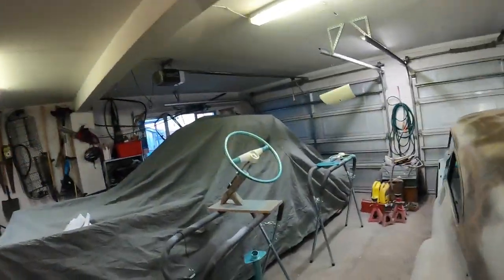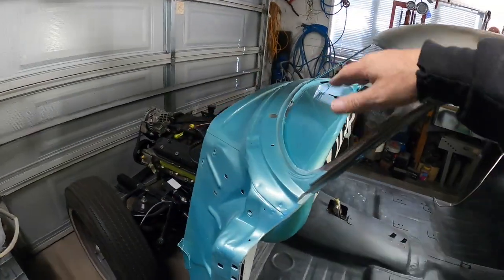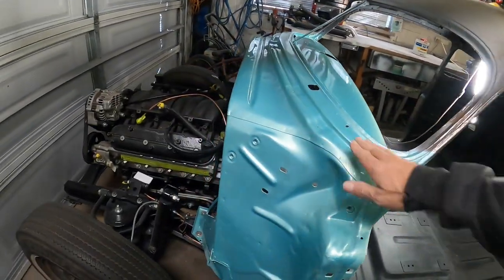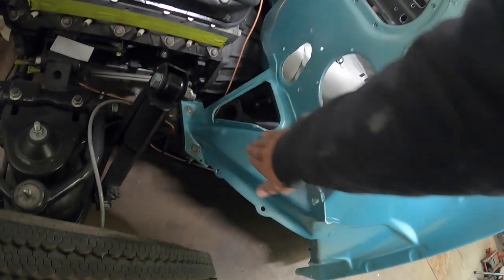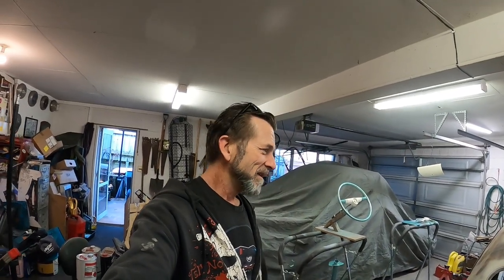Well, guys, that's all that clear and whatnot done. A little bit of orange peel, hopefully it'll flatten out a bit more. I've just unmasked and whatnot. It's a bit dusty on this side, and I've made a boo-boo. I didn't block off these holes well enough, and some of that epoxy etch has come through and is now stuck to the bits of the firewall that I'm not going to be repainting. So I'll have to try and figure out how to polish that off somehow. That'll be right. I'll leave that for another day.